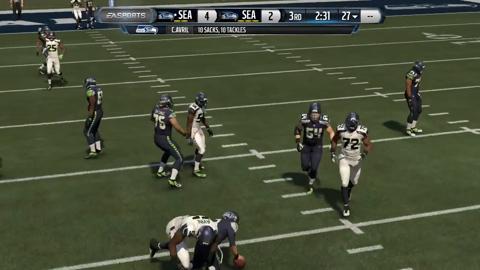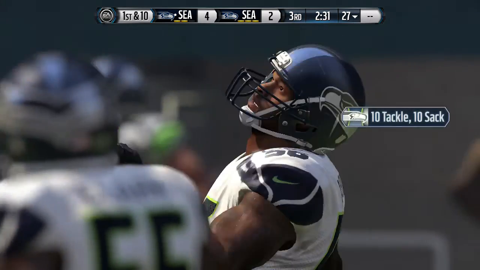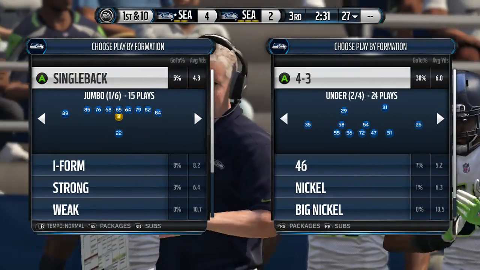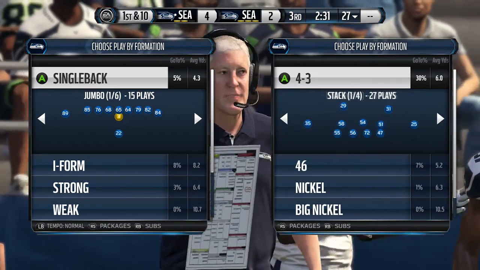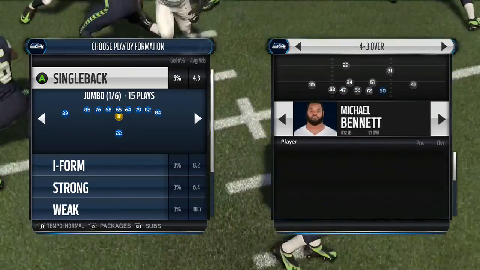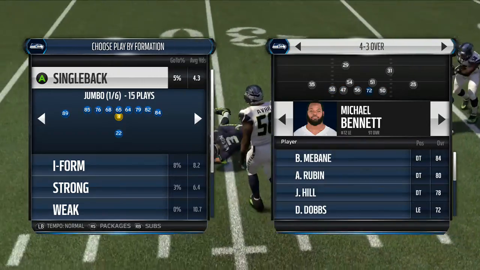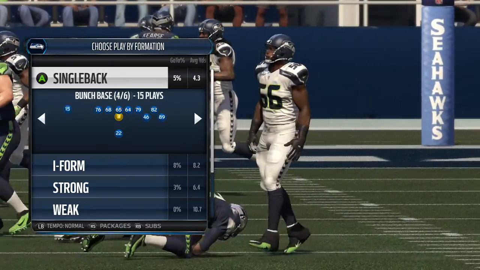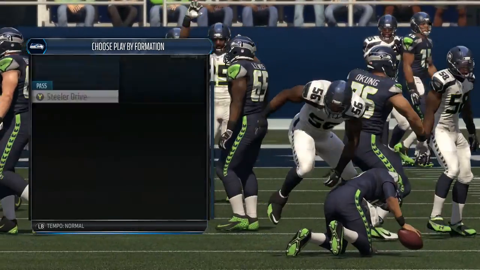As I mentioned, you can also do the same concept out of strong slant 3. So we'll go ahead and show that, once I find the play. So there's strong slant 3. Looks like it's set up the same. Let's see, what plays do we have? We can go ace pair chief.